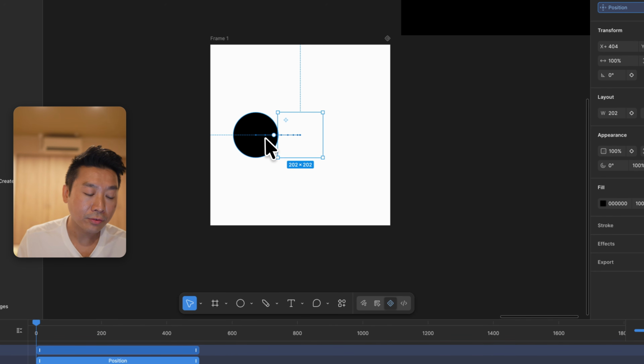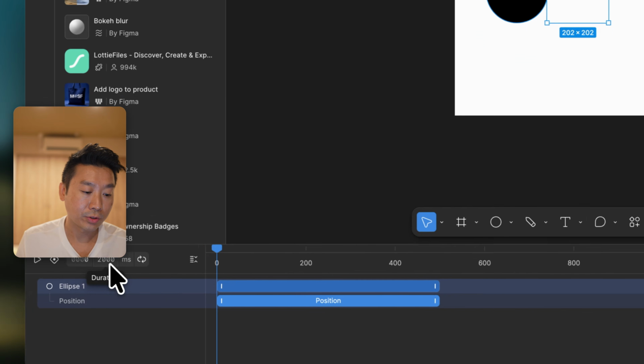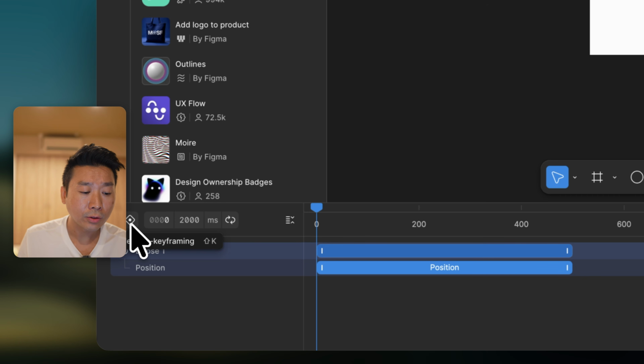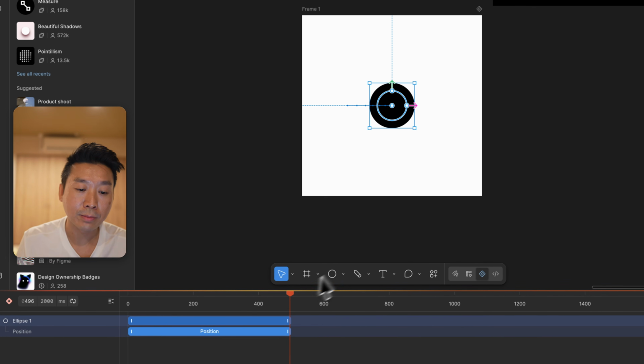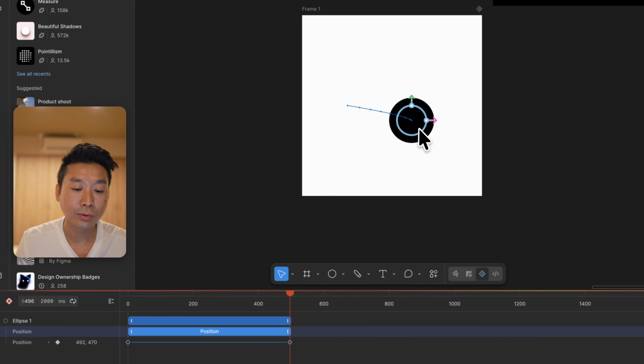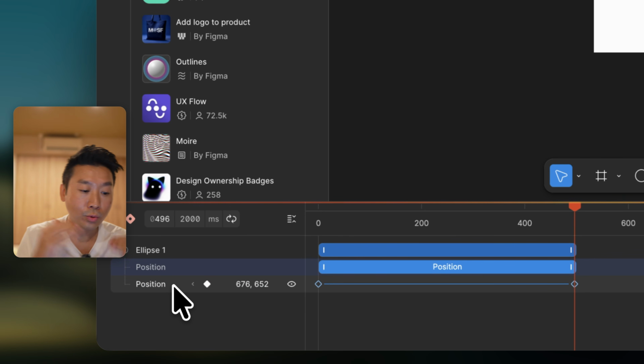And on top of the fact that you also have auto animations now. So for example, I can go to toggle auto keyframe, and then I move to the timeline, at which point I want to move this, using whatever methods of animation that I want. So for example, I'm going to move this right here. And you can see that when I do that, it creates this extra level.